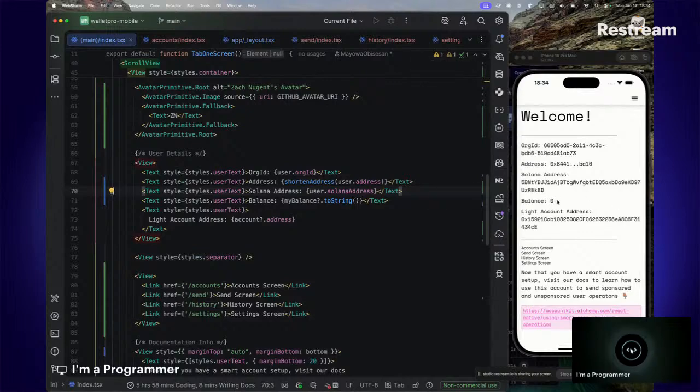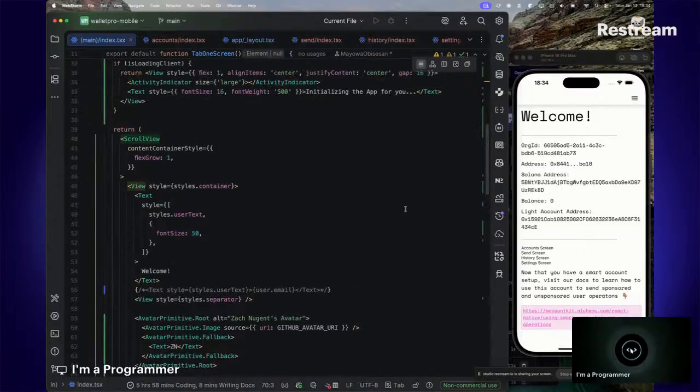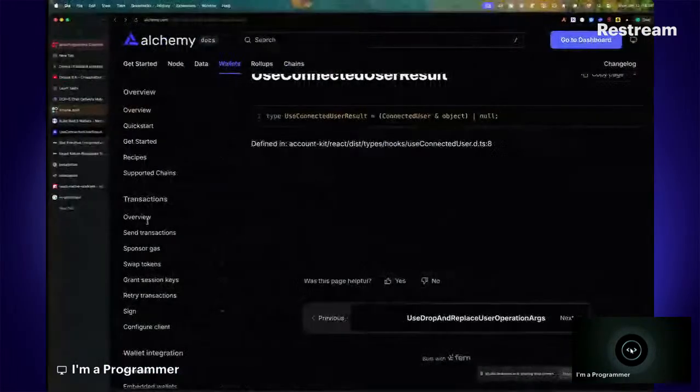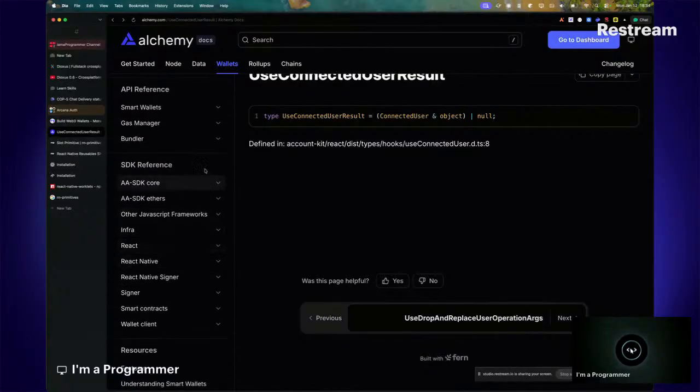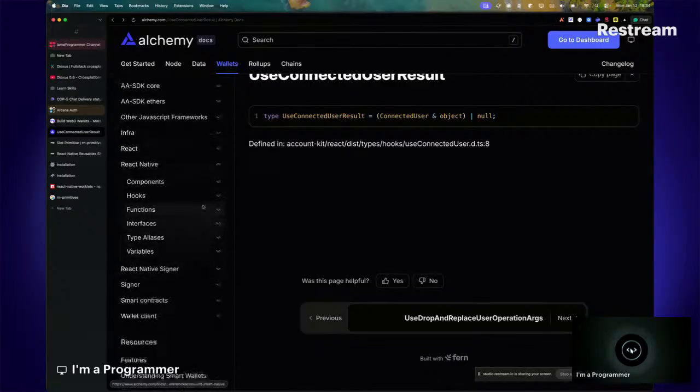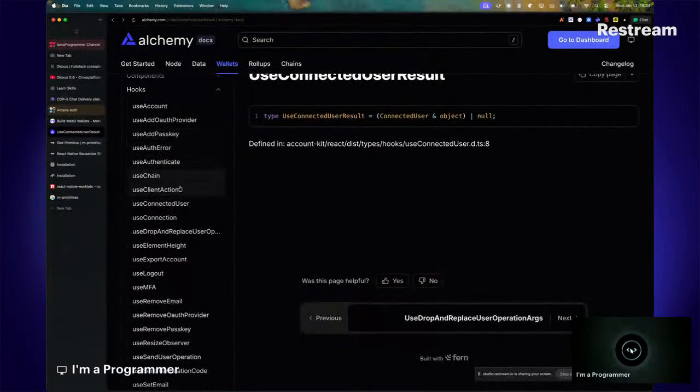We can test it out. We don't know the chain. Let's see the chain that this is connected to. We do not know the chain. So can we get the chain it is connected to? Yes. How do we know that? Let's go to our reference. This is our reference. We don't have much to go with, but we can always check the reference to determine other things like the use chain.